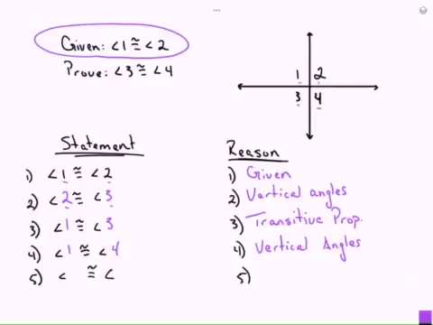And I have all of this stuff set up, and again, now I have something that's kind of interesting. I have angle 1 being congruent to angle 3, and angle 1 being congruent to angle 4. That means that 3 and 4 have to be congruent to each other, so I can put down 3 and 4 being congruent to each other, and again, the reason why I know that is true is because I transition from statement 3 to 4 and into 5. I'm transitioning statements. This is the transitive property. And that is exactly what I wanted to prove. All done.